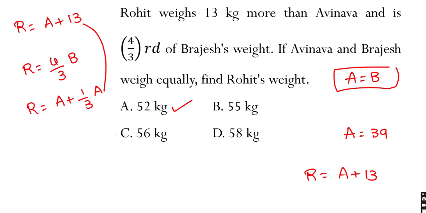Guys, you observe the relation there, right? This is equation solving related stuff. We mentioned equations in the syllabus. Here we have to create the equation. They didn't give an equation directly. We are creating the equation and solving that. So 4 by 3 can be written as 1 plus 1 by 3, and then we compare: 13 is equal to one third of A, so A will be equal to 39. Perfect.